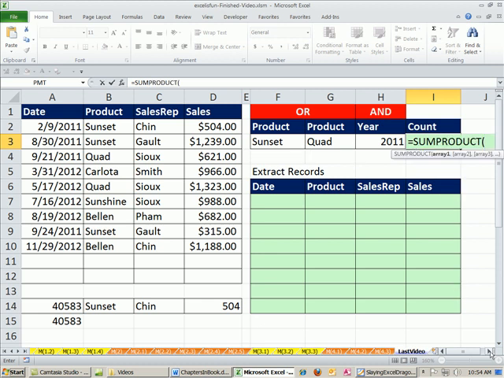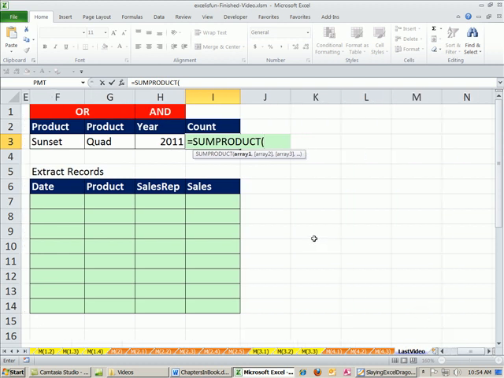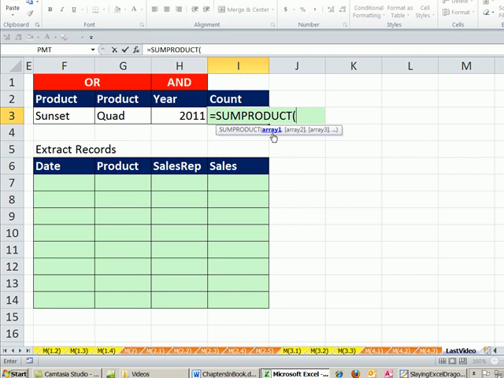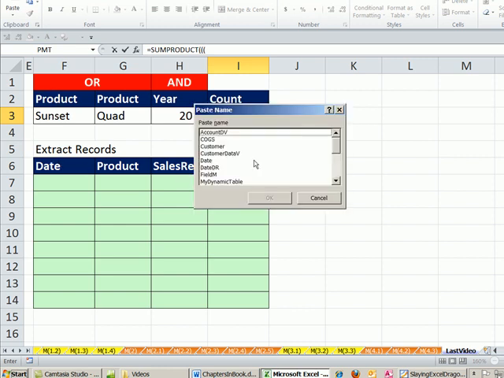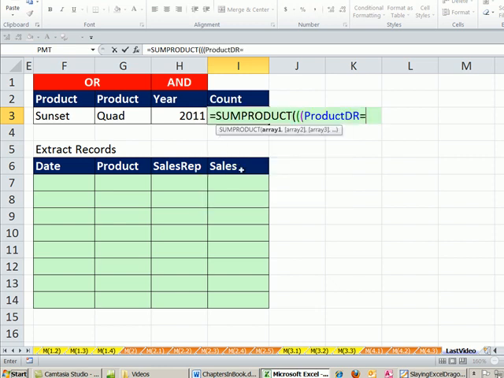And I'm actually going to scroll over. We don't need to look at this data set because we have our defined names. All right, and first, we need to create some arrays of trues and falses. Now, we have an OR criteria. So here's how OR criteria works. I'm going to put one parenthesis and a second parenthesis. Now, I need to ask a question about the product. So I'm going to hit F3, that's paste name, and I'm going to double click the product dr. Is anything in that column equal to sunset? Now I'm going to lock this with F4 because we're actually going to use the same construction for trues and falses in this formula and also down here.